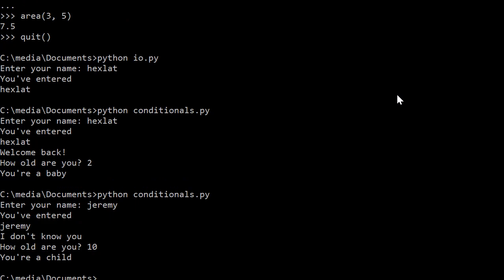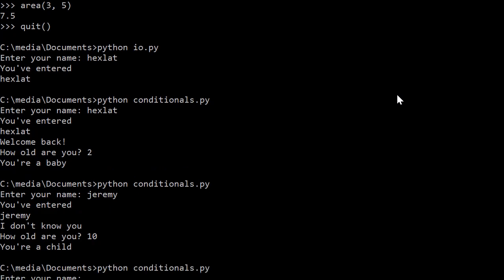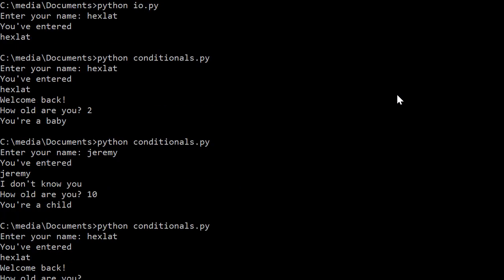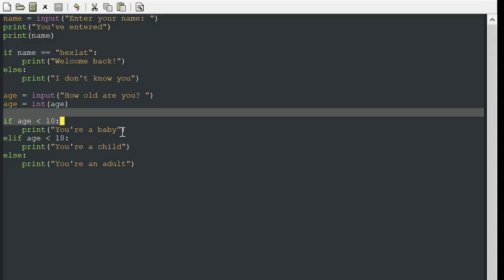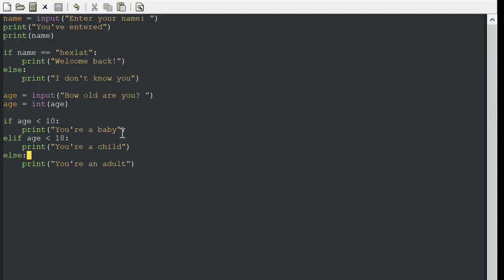I'm your child. How old am I? I'm 18. Now I'm an adult. So that is the conditionals. Go back to the program. You can see that it only does one. Only one of these prints occur, regardless of what the age is.